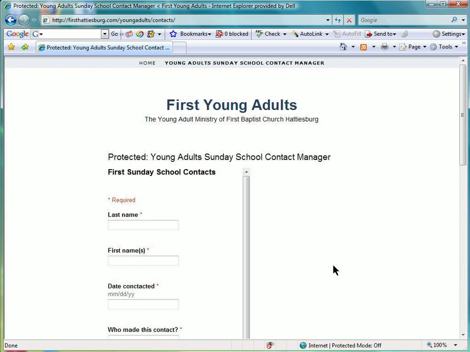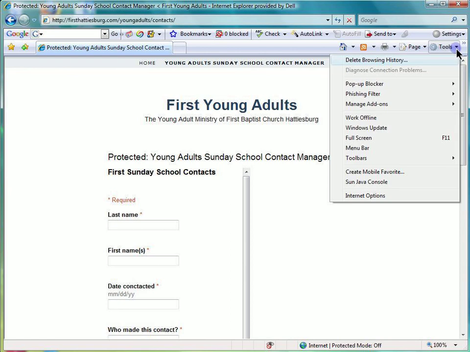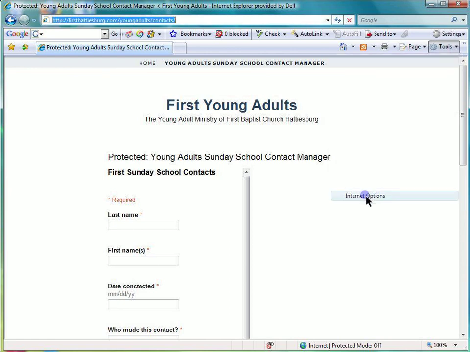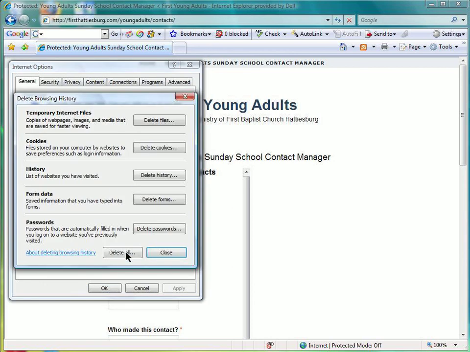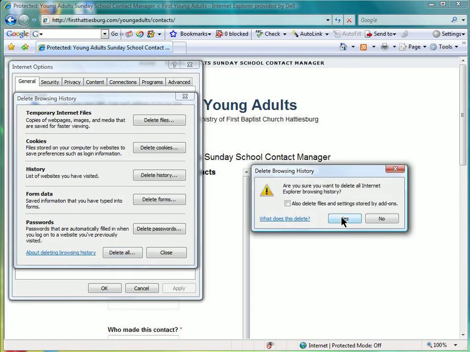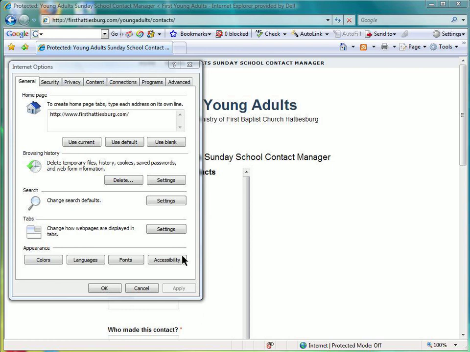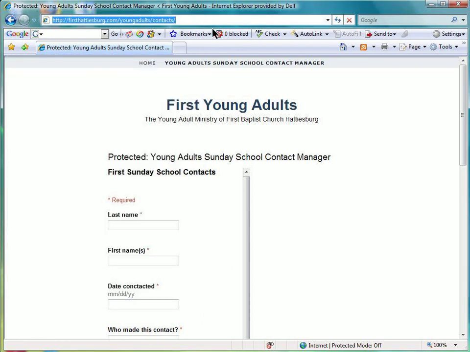Now let's say that you don't want to come up here and type in this long web address every time that you want to enter things in. So let's do this. We will clear our history on here just to show how we can set this up as one of your bookmarks. We'll clear the history so that we'll go back to the password protected page.